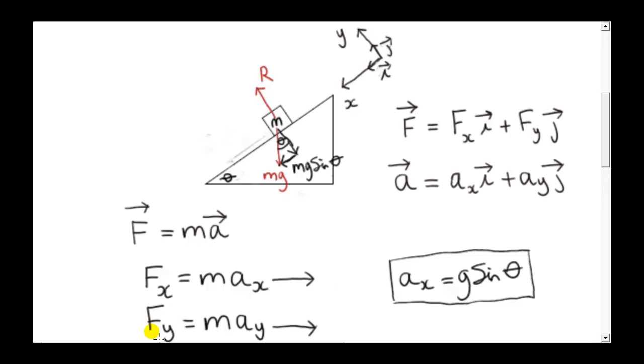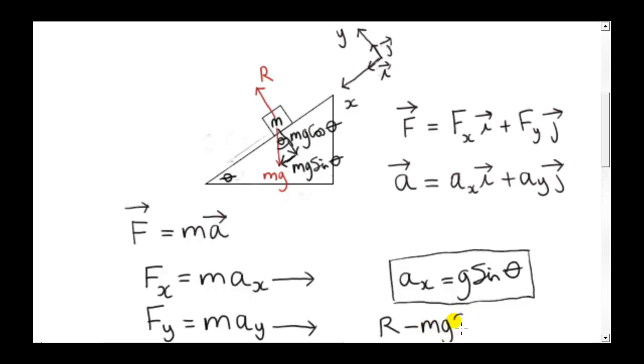Now let's look at the y component of the resultant force. To get the y component of a resultant force, we sum the y components of the constituent forces. So there are two forces acting on m. Let's get the y components of them and sum them. What about the y component of R? That's just R itself. It's pointing in the positive y direction. What about the y component of the weight? That's the side adjacent to theta in this right angle triangle. So we multiply the hypotenuse, which is mg, by cos theta. So mg cos theta is a component that's pointing in the negative y direction.